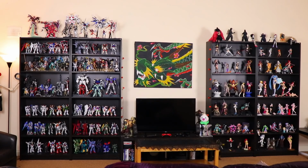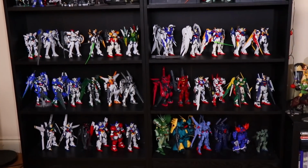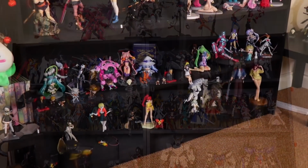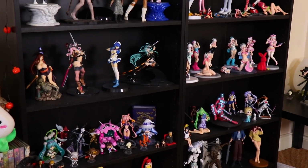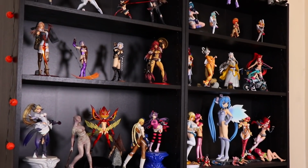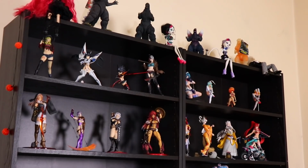So moving on into it, and this I guess is the main bulk of the things that I have. On the right there, that's stuff that belongs to my wife. On the left over here, that is more my stuff. As you can see, there's quite a bit of a difference between the two sets of things. Anyway, I'll focus more on what is mine. But like I said, this is the main bulk of everything. I'm sorry if everything is super echoey, because this is a big cavernous room that's also a kitchen. Not going to show you that part.